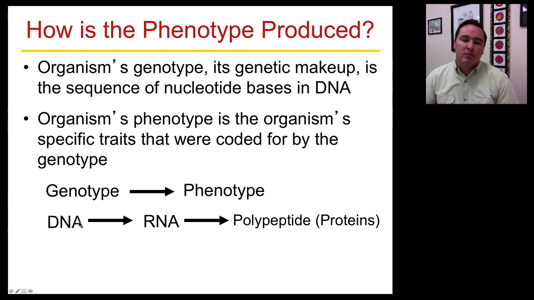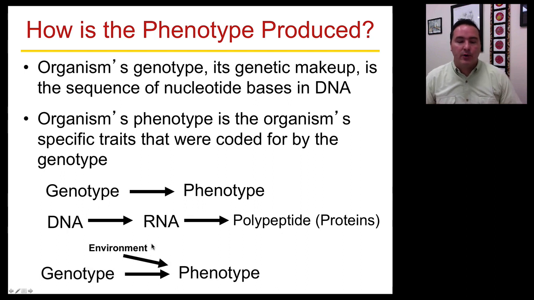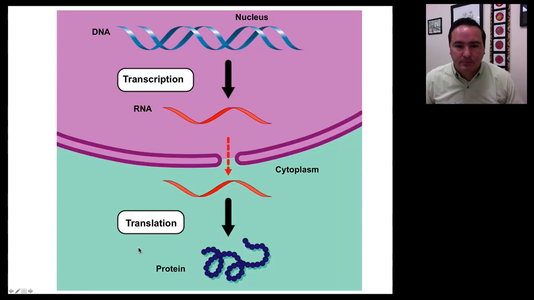We used to say, big P, little p, or big P led to purple flowers. But we can also break this down at a molecular level and say DNA leads to RNA, which leads to eventually polypeptides or proteins. And I just want to remind you that we're not forgetting that the environment is also an important part of determining the ultimate phenotype that is produced. But for the meantime, we're going to ignore the environmental effects.